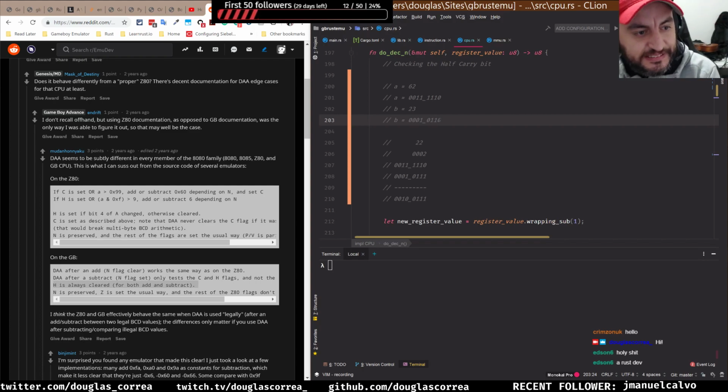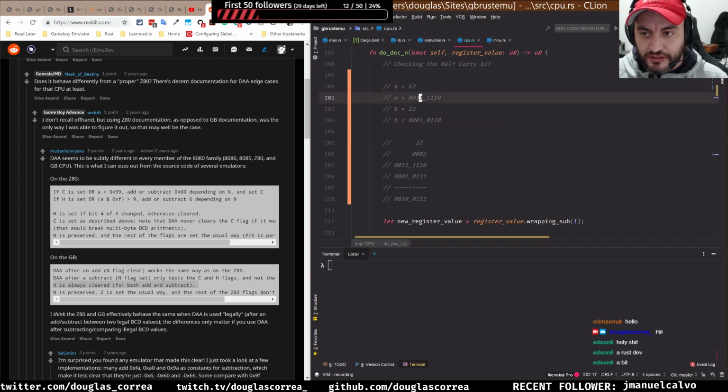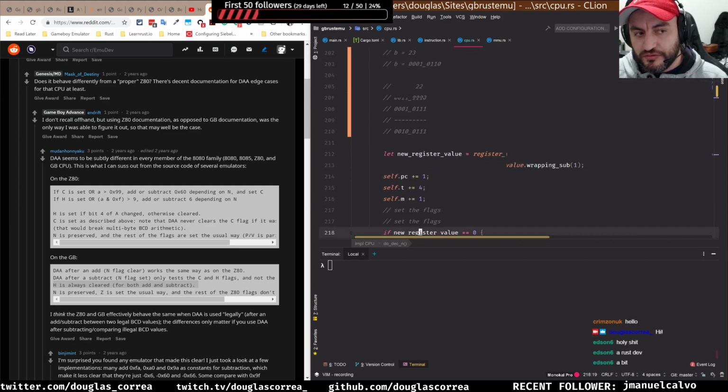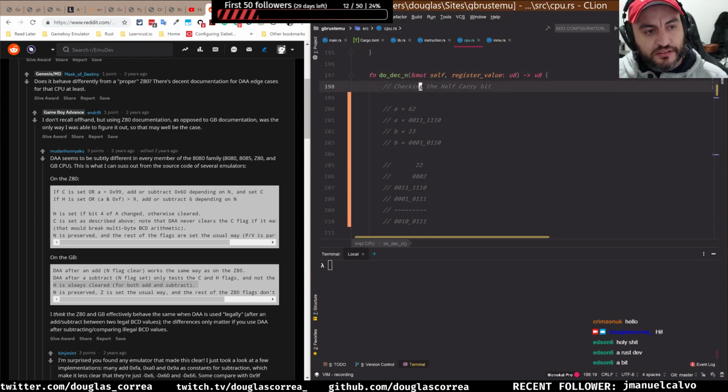Edson 6. Do you know Rust? Or do you know something about emulation at all? Help us here with half carry calculation. Well, great. So I'm doing a Game Boy emulation here, and we need to calculate the half carry flag for a decrement instruction.